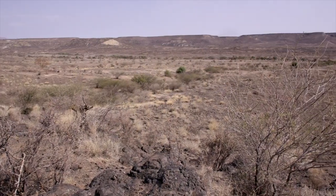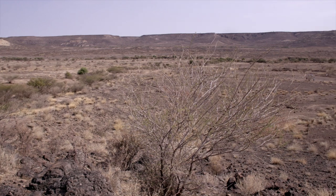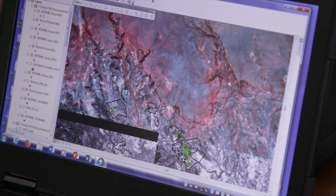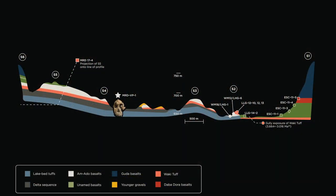We know how old it is because our geologists have been working hard. They took a lot of samples from the various horizons where the specimen was found, and we also did paleomagnetic analysis of the sediments, and both geochronological age and the paleomagnetic data corroborate in terms of giving us a good idea in terms of how old it is.